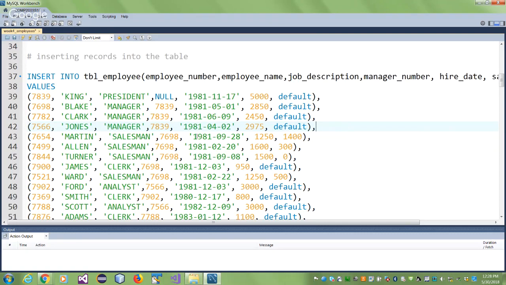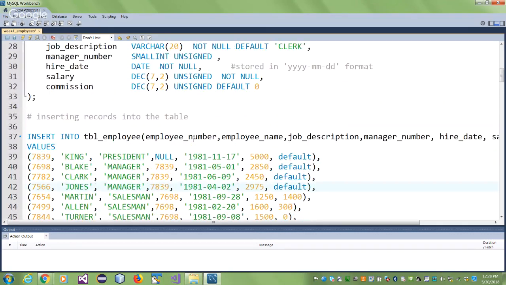Okay, so inserting records into the table is simple, but let me now emphasize this hire date, which is very important. Hire date is a variable of type date. Now there is date, there is time, there is datetime. There are different types of variables. I've stuck to date because I'm using a date. You can write a date in two formats, right? One, the one I have written. Please notice how I have written it: 4 Ys dash double M dash double D. That's one format in which you can write it.